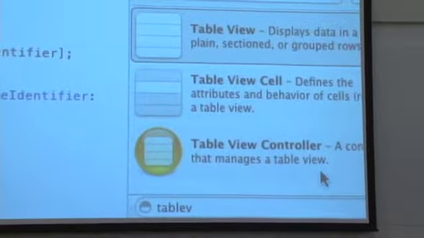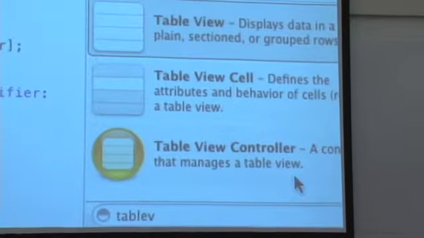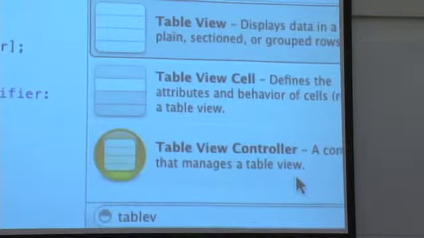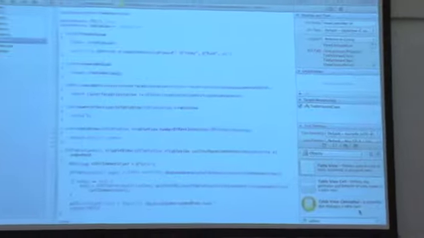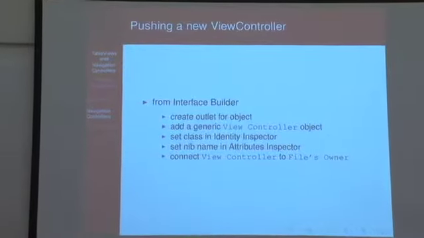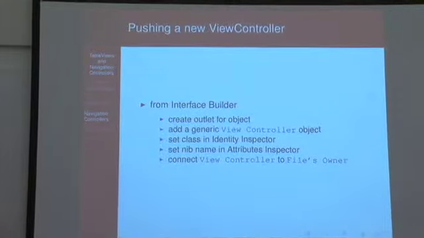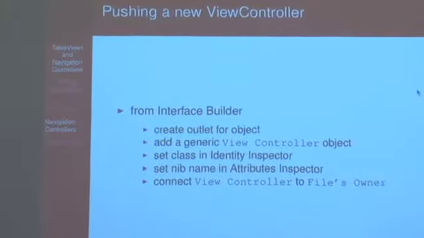So there are two ways that I can push a new view controller. The first is from Interface Builder. So if I wanted to, I could create a new outlet for the object. And you'll see that in Interface Builder, we have, like this here, an actual controller. So this isn't something that will be displayed actually on the screen of your application, but I can have an outlet to a controller, so I don't have to worry about allocating it and initing with nibName and all that other programmatic stuff. So that's one way to do it.